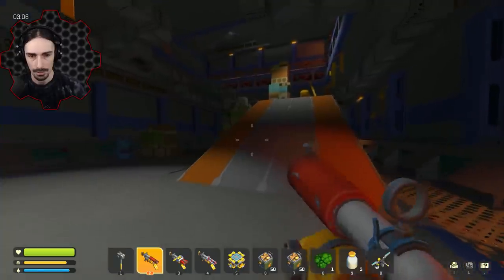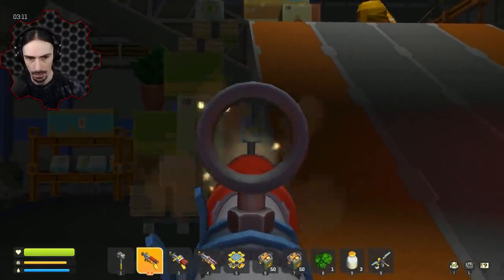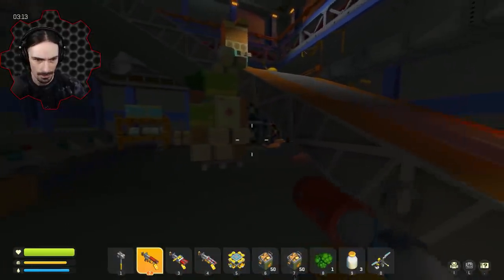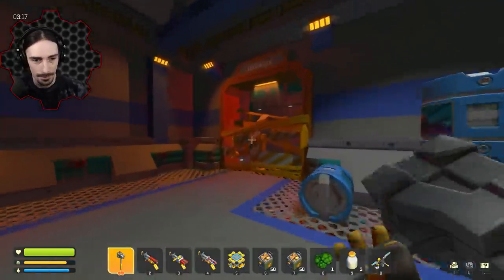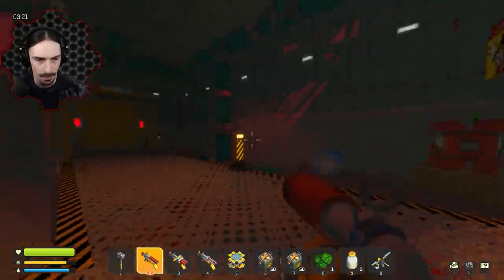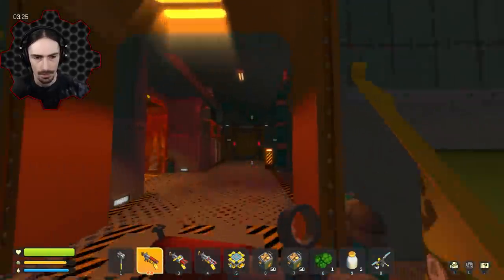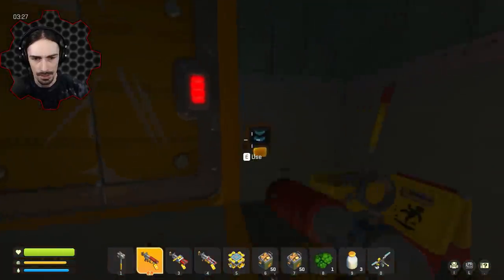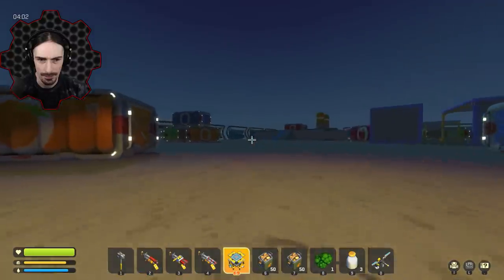You know what? I know this is risky, but what if he has a component kit? See? No problem. Ah, just a stupid battery. Oh well. All right. Here it is. This should lead us up to the roof. All right, we have made it.